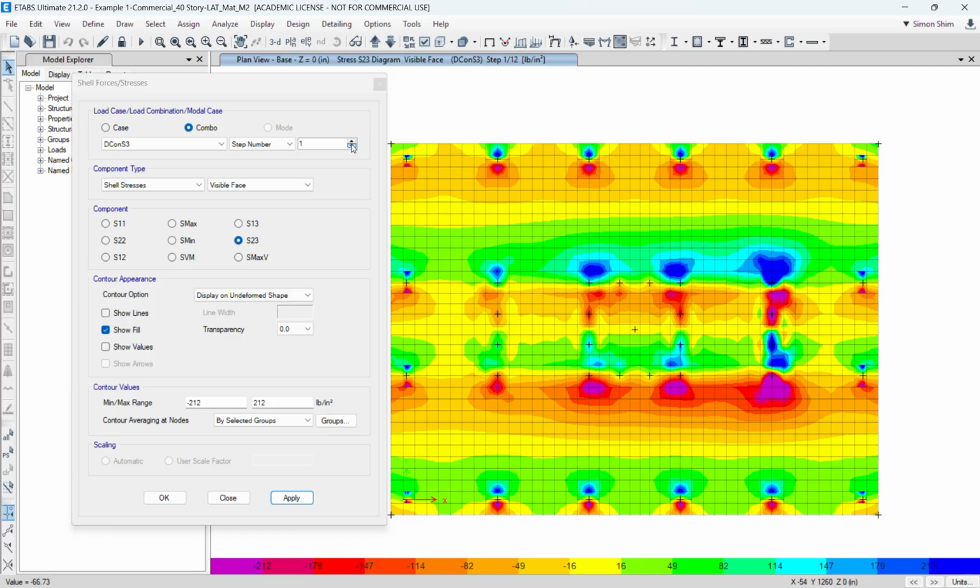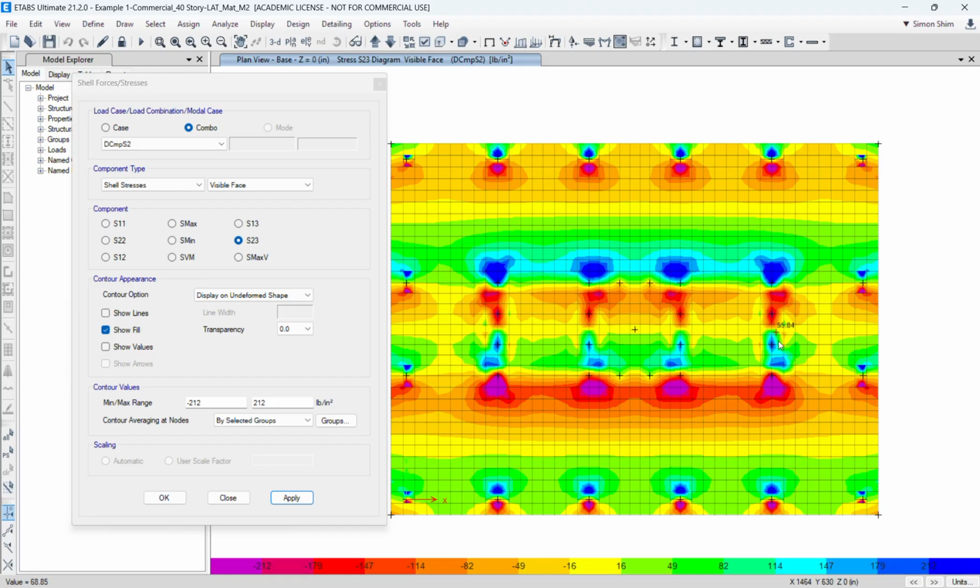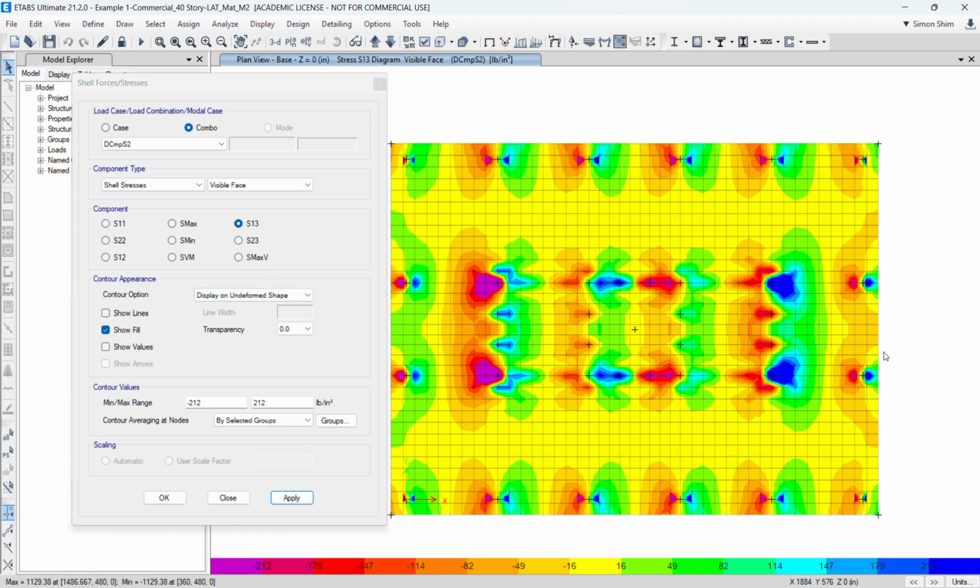So especially, let's go back to S2. You see now the shear stress contour gradually changes in the Y direction because S2 is parallel to the Y direction. So you could see the contour gradients give us a general idea of the load path.